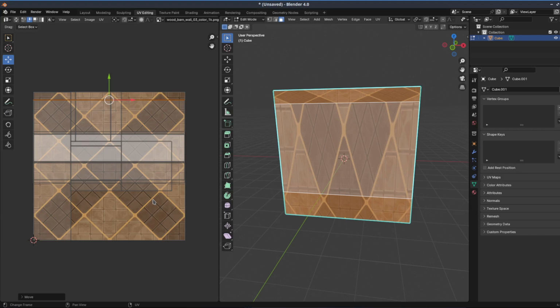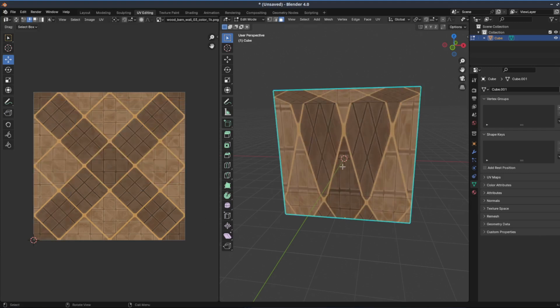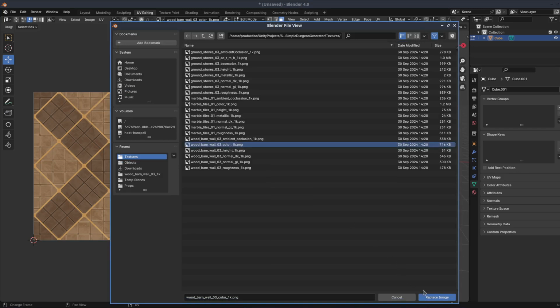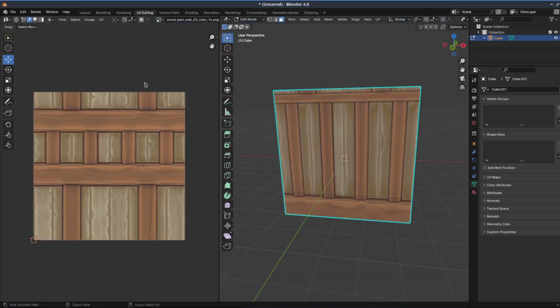If you would like to know more about that, I would highly recommend going down a YouTube rabbit hole with Blender UV mapping tutorials. They're going to do a much better job than I can of explaining how to use UV maps, how to properly set those up. But in essence, these are the steps that we go through to change this around. So let's switch this back really quickly to something that does not look terrible. There we go. And that still looks kind of gross, but that's fine.